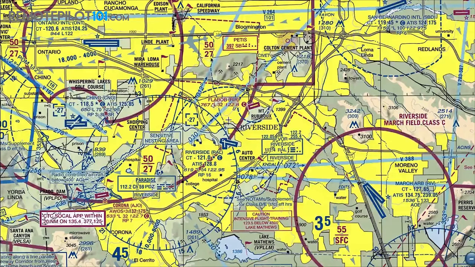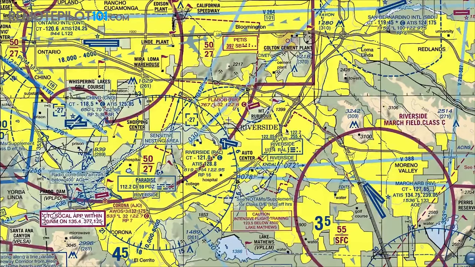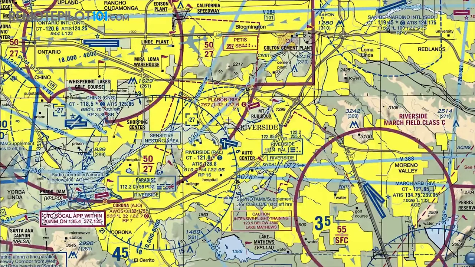Remember, this airspace is in height above mean sea level — 2,700 to 5,000. What's the elevation out here? I can look at Ontario to find out it's 944 feet above sea level, then do some subtraction to figure out the height above ground level AGL. Also on this slide, I can see Class Delta airspace — a blue dashed line — also controlled airspace with a controlled tower. This blue dashed line goes up to, but not including, 2,700 feet. How do I know it's not including? Because of the minus symbol right here. The Charlie shelf starts at 2,700 feet, so you can't have two airspaces both at 2,700 feet. This airspace technically goes up to 2,699 feet — at 2,700 it becomes Class Charlie. I still must obtain permission to fly in Class Delta airspace.